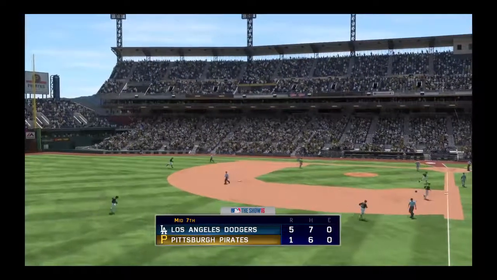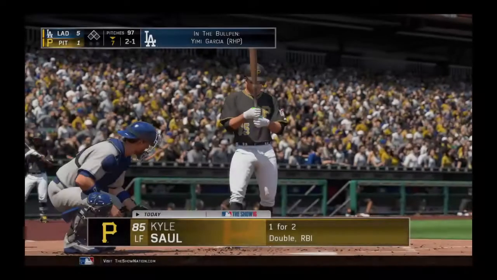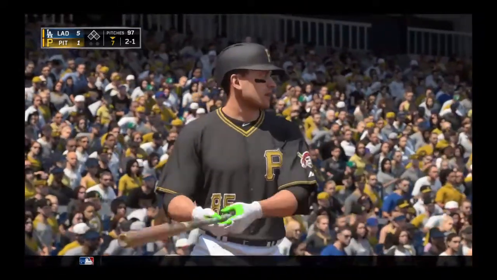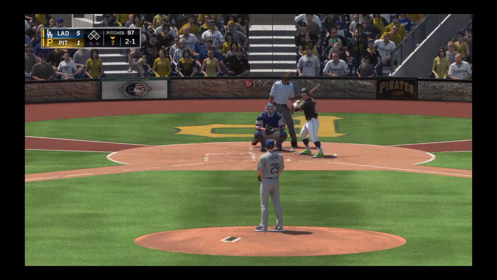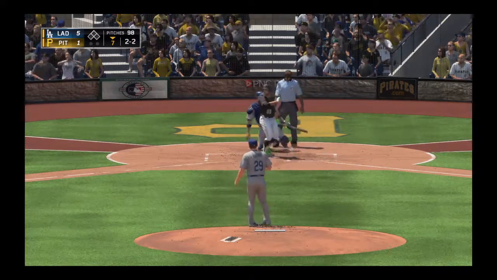Stretch time coming up here in Pittsburgh. LA's on top, 5-1. Leading off the inning, Kyle Saul. And they'll need him to get something going here. Well, they've got some work to do here, but there's still a lot of time left in this game. So just chip away, chip away. Some action in the Dodger bullpen now as it appears they have both a lefty and a right-hander up and throwing.